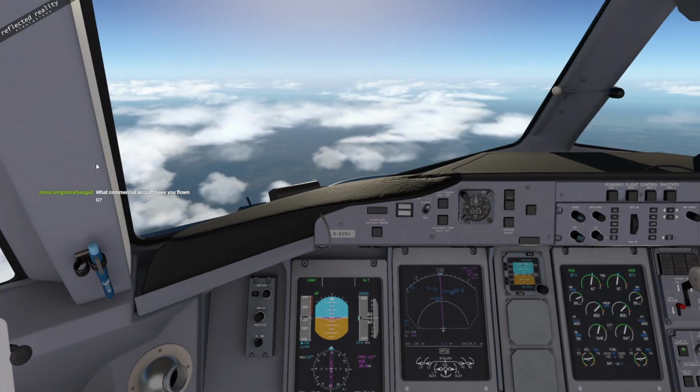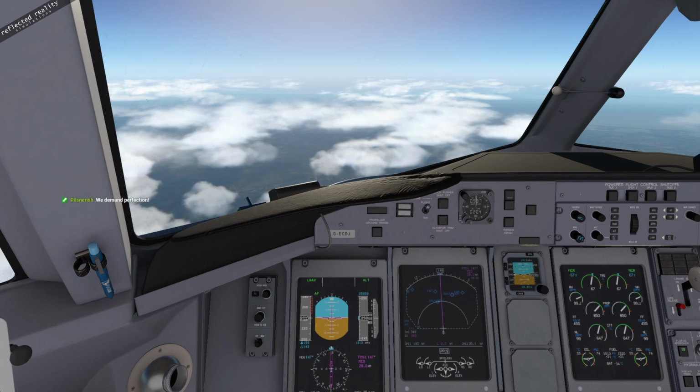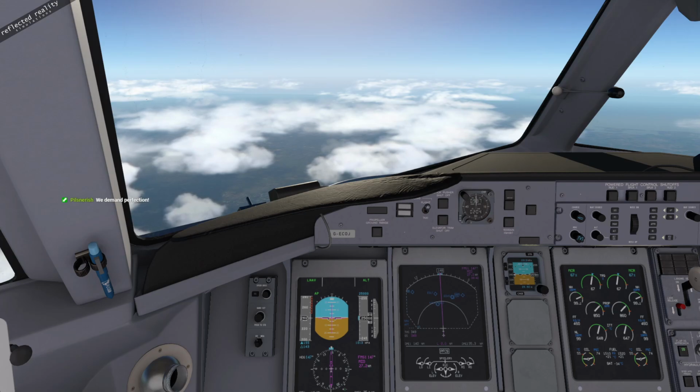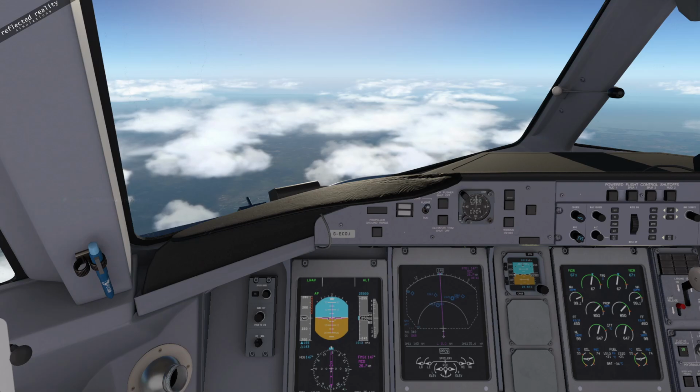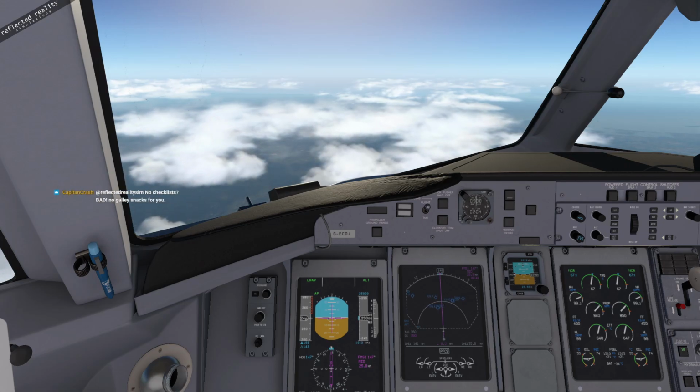It's quite common to see simulated aircraft release without enough documentation to tell you how to fly it. It's quite hard to get hold of the FCOMs or training material for modern aircraft, as I'm sure Amy knows. It's quite difficult to get material in a usable manner. And when you get the FCOMs, they're like 2, 3, 4, 5,000 pages. You don't really want that. You just want a few pages telling you how to operate the aircraft in the sim.